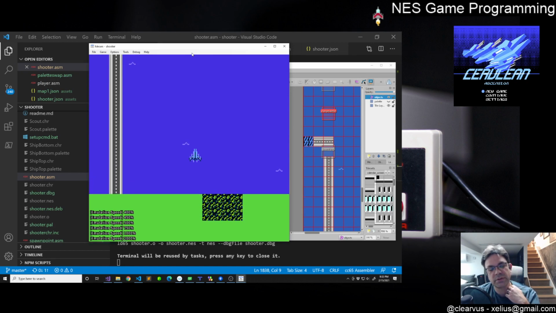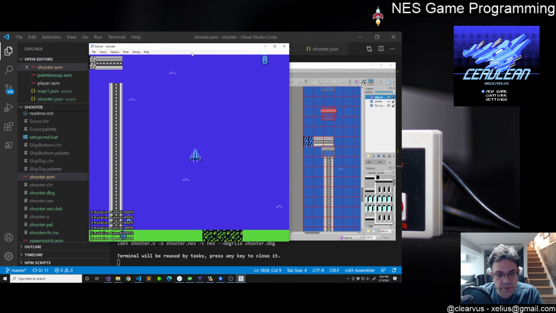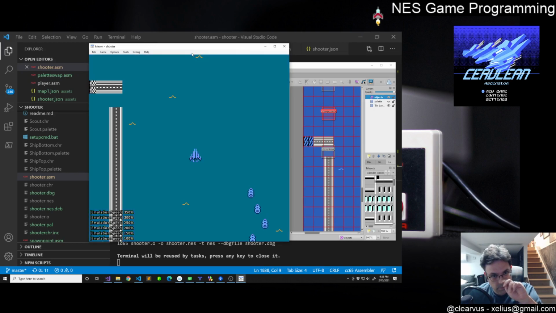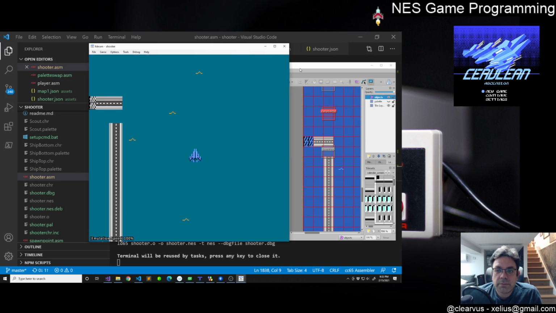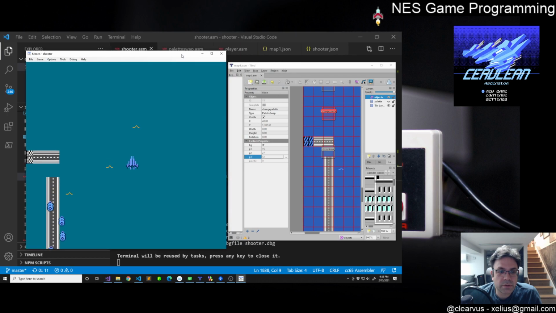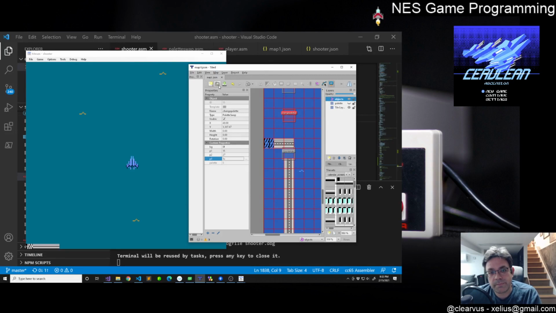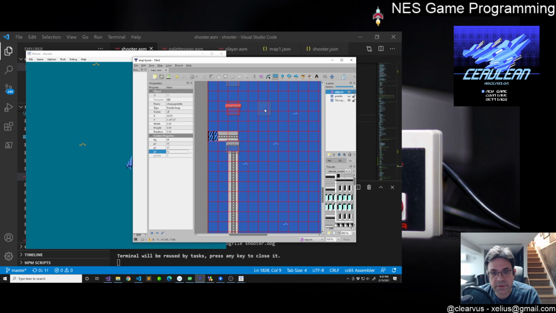and we have the new colors in place, which is cool, and potentially may create some confusion depending on how you do it. Like in this case, the background color doesn't match the map, and that's something to consider when you're doing these palette swaps. You have to make sure to consider what's on the screen, because if you don't, you're going to update things you don't intend to update. We'll just have to be careful about doing that. But the fact that we can do this now is really cool.